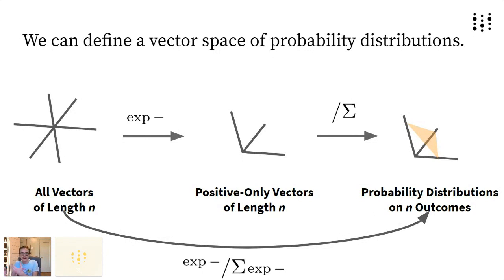And the new thing that I'm adding in this discussion here is I'm saying, let's not just think, oh, I've sort of taken these numbers and just normalized them so they sum to 1. That's not that interesting. Now we know how to take things that we could do to vectors of length n, right? We can add them together and subtract them and multiply them by numbers and apply matrices to them and calculate eigenvalues of those matrices and all these things. We can now do that with probability distributions. We just map them backwards with minus log, and then we apply our operations, and then we come back if we want the probability distributions at the end.